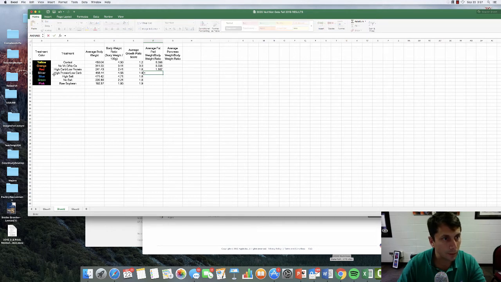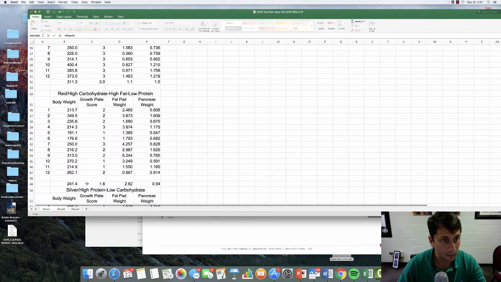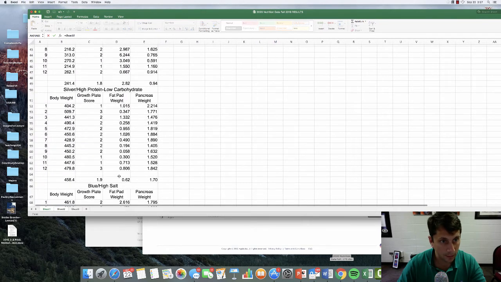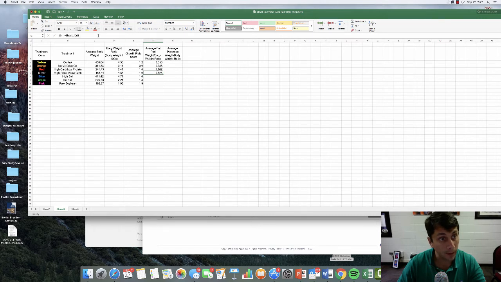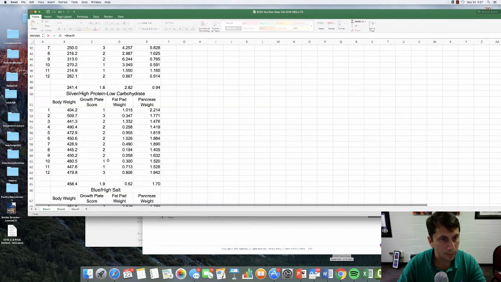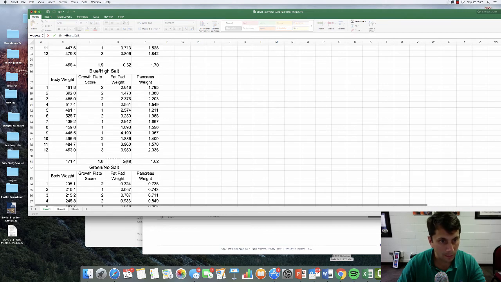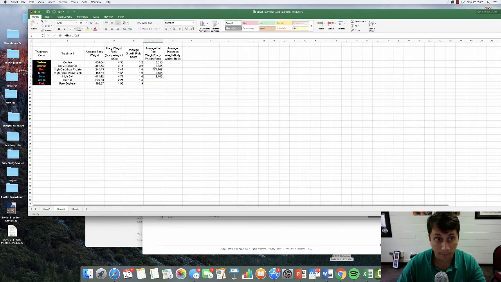All right, so now I think it's easier if we just do equals all the time. So equals, we're looking for silver fat pad. So go down to silver fat pad, average there, enter. Oh, not done, come back. Divide that by this number. And then we're on blue. So equals, find blue fat pad. There she is. Enter. Not done. Come back, divide that by this number.